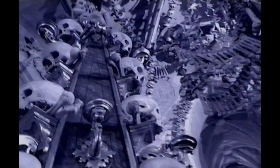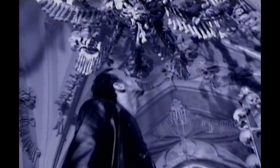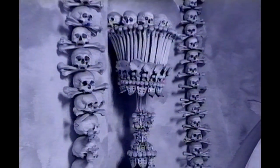The crypt was close to bursting point when the Schwarzenberger family bought it in the 19th century, so they hired a local woodcarver to perform the most bizarre makeover ever. Theirs must be the only family coat of arms anywhere, which is literally a coat of arms. By 1870, 40,000 corpses had been given a new lease of life. A touch ironic when you consider that at the time, Kutná Hora was the tobacco-producing capital of Europe. Who says smoking's bad for you?